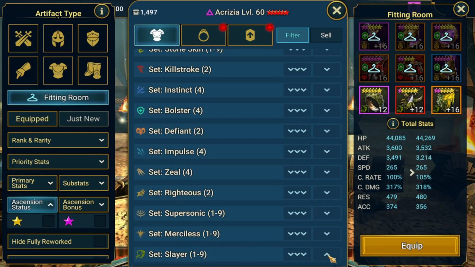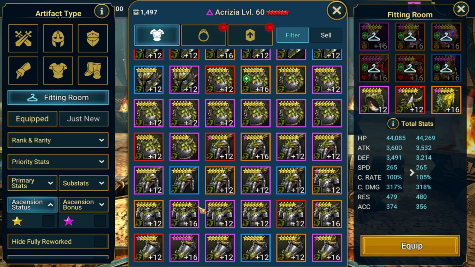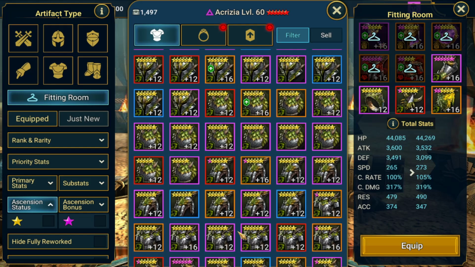And then we're gonna go into the actual artifacts, and I'm gonna put up some pieces that I made when I was forging the new pieces a few days ago. I don't have actually too many builds that I can do. I can only build 2 champions so far. One is Acrizia and one is Arix. They're already built for the Spider Dungeon.